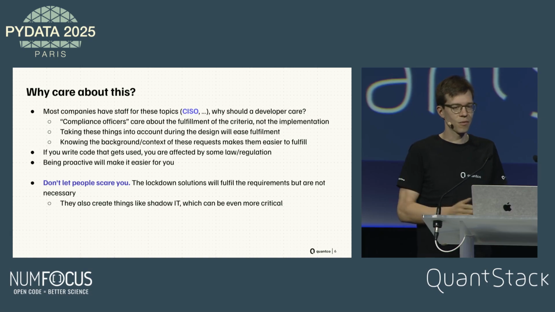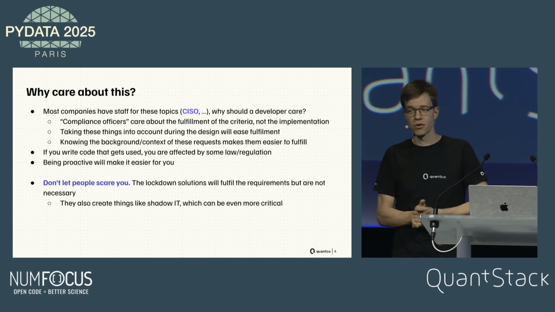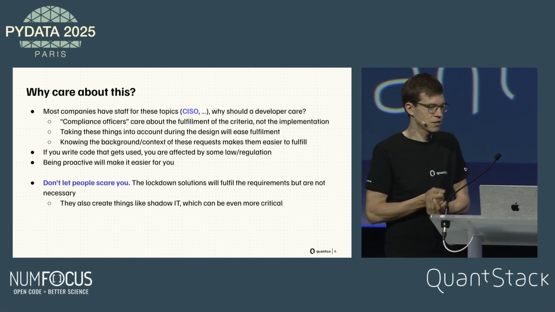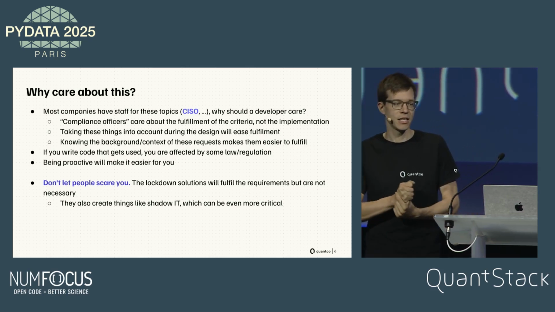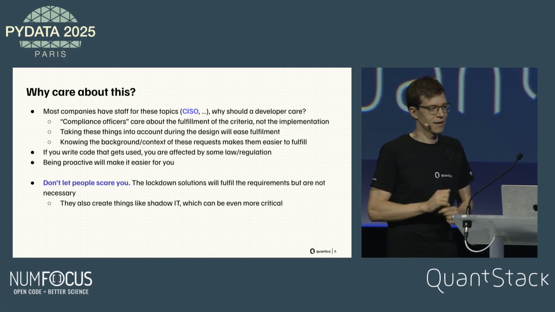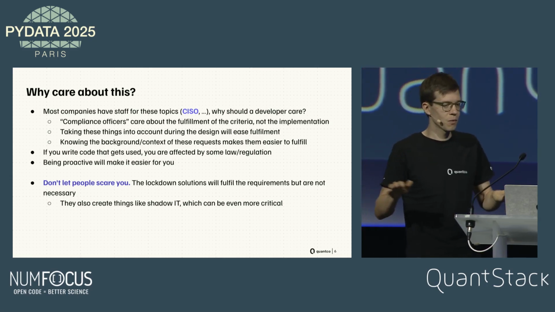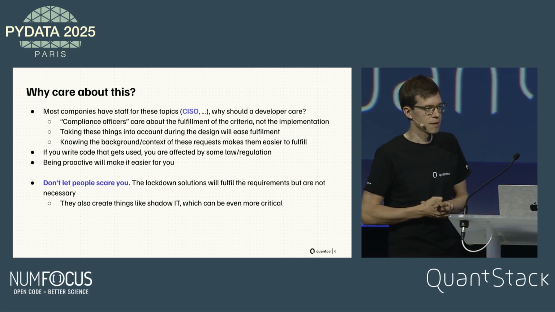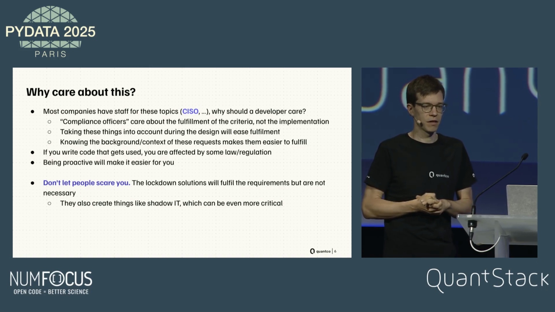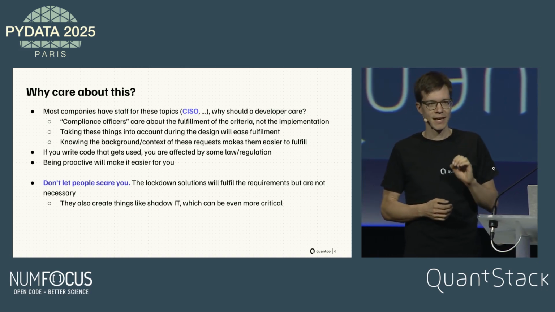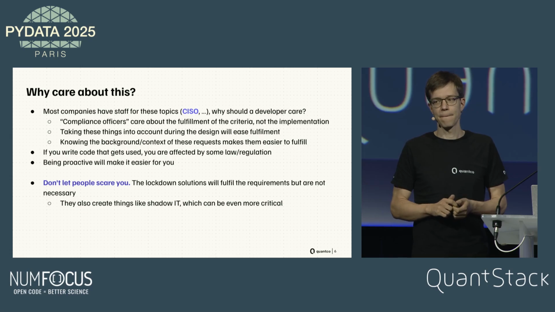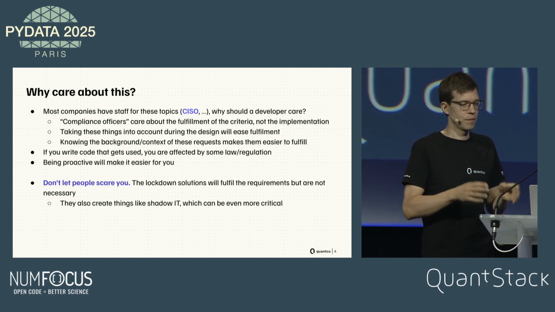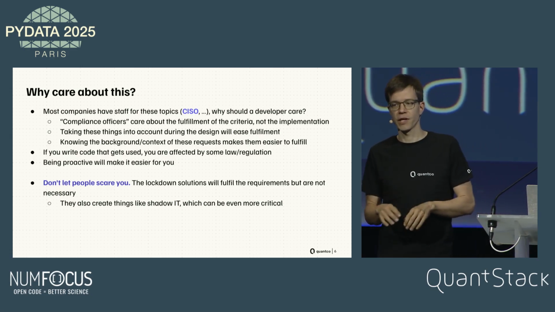Furthermore, I said there's a compliance officer at the company. There's typically at least one designated person who has the title of Chief Information Security Officer. They get the title chief because they're not allowed to be in a hierarchical position below anyone who can tell them they should be doing something else. Their task is to check that everything is fulfilled. That's an important aspect. They're not there to look after how it's implemented. They're making sure that everyone knows what they should be fulfilling and that they're fulfilling it.